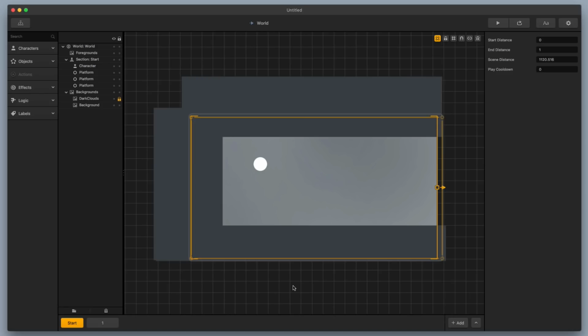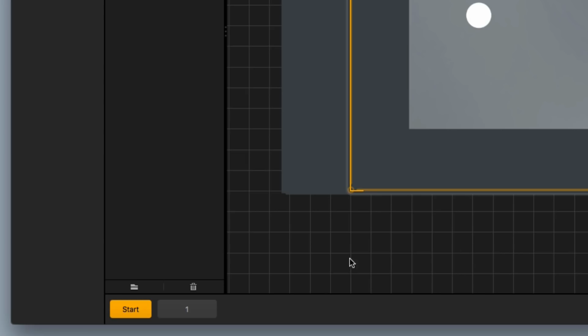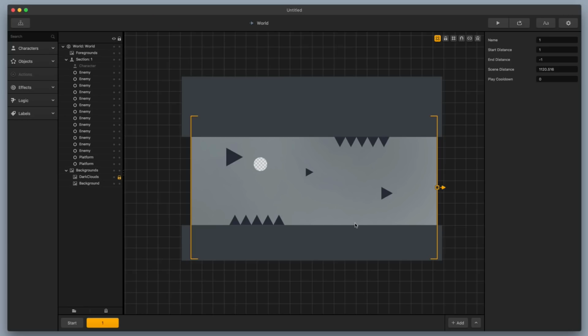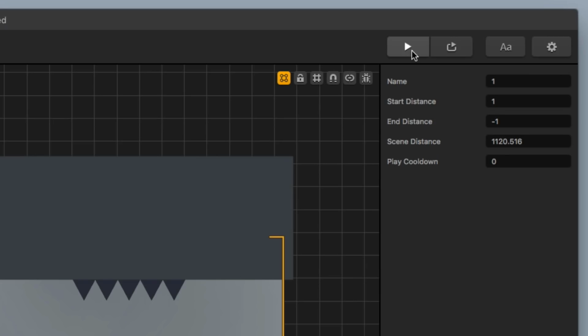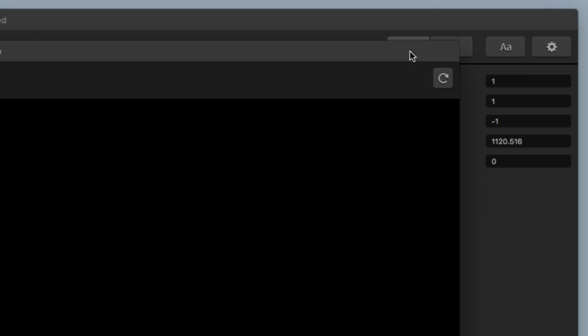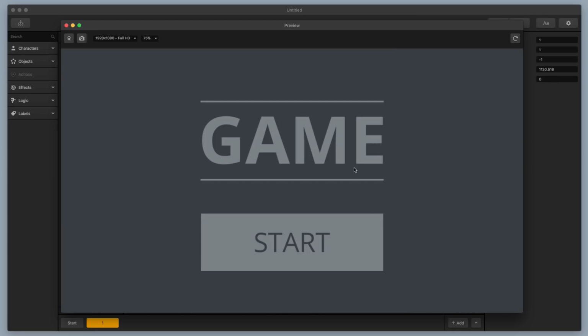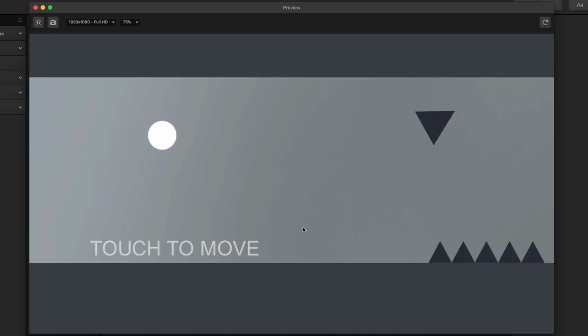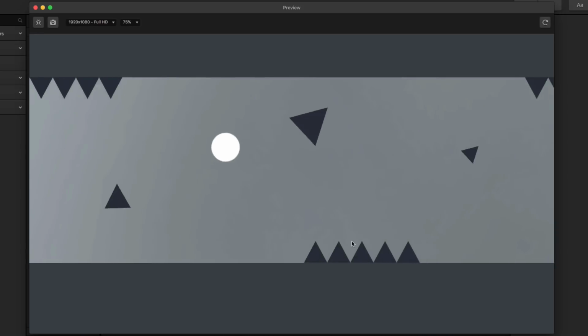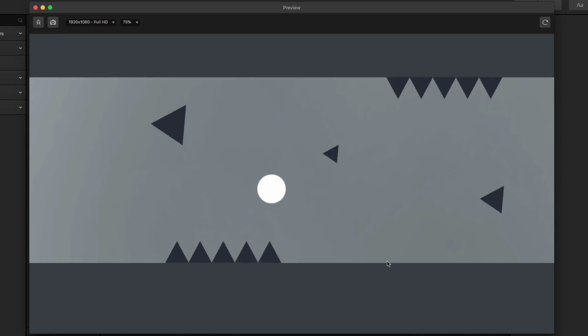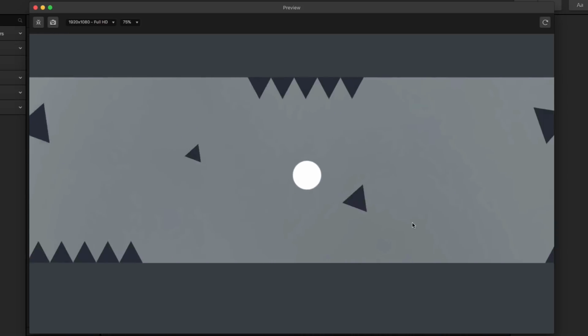This is the Buildbox scene editor where you can create and add new scenes to your game. The scenes are listed below. This one is the start scene and there's also a first scene with a couple obstacles and enemies thrown in. Let's go ahead and click the preview button in the upper right hand corner to see what this game looks like. This is the preview window so you can take a quick look at your game. I'm going to go ahead and hit the start button and we've got a little round character who's moving through the objects of scene 1 and the scene is repeating over and over again.